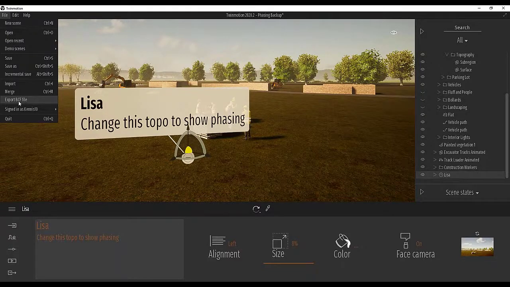BCF files you can bring into ArchiCAD or Revit or one of your design authoring softwares, and there are add-ons for those softwares that allow you to read BCF files. What it'll do is basically say these are the comments that are in, say, Twinmotion. This is where you're going to see that comment addressing whatever it is that comment's addressing. And then they can go to that location, say in Revit, and make that adjustment and say whether or not it's been addressed. And so again, RFIs could be tackled this way, just general comments.